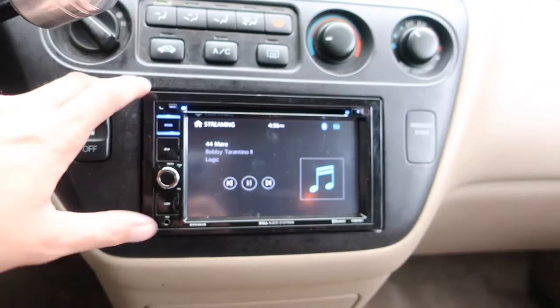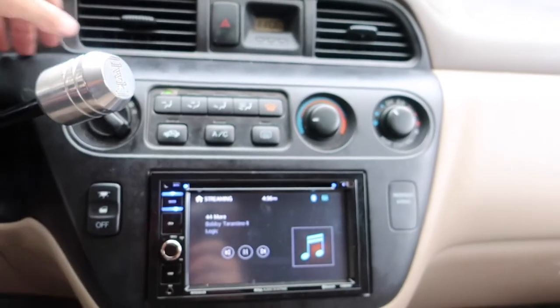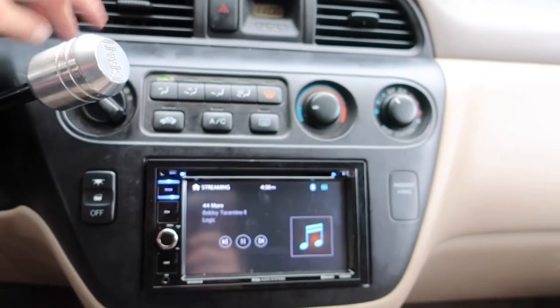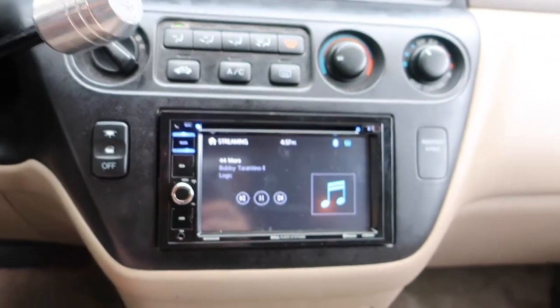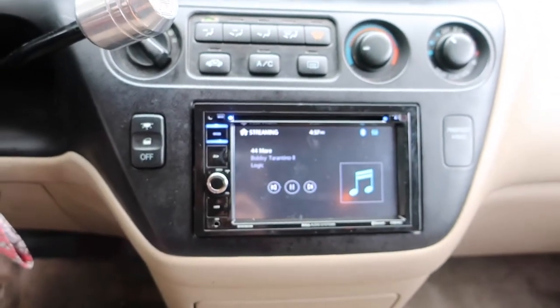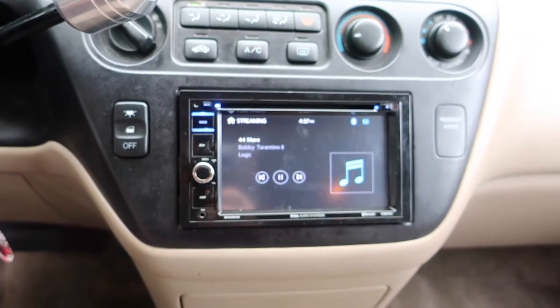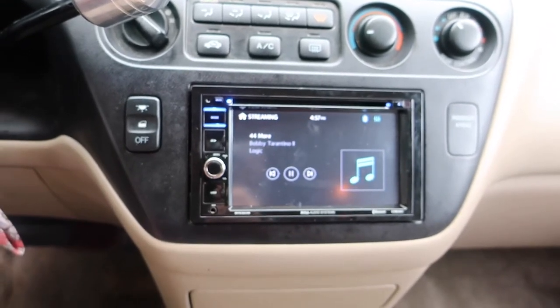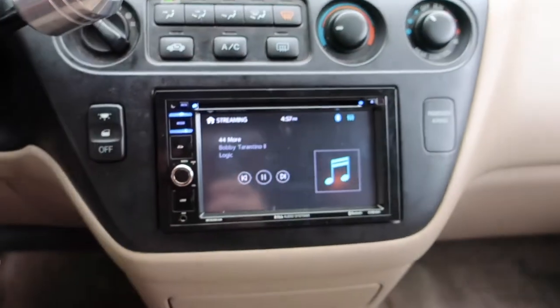The install for a radio on this is super simple. Just be careful you're not gonna scratch up these plastics or mar them up, because a new radio will only look so cool if it's surrounded by a messed up panel. So make sure that you do a good job, you take your time. You don't wanna mess it up and then have to stare at a bunch of mess for a long time. Make sure that this is all squared up in here.